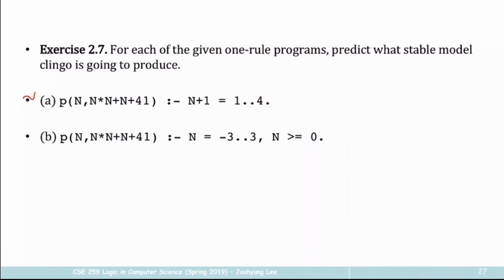All right. Looks like this is a more difficult problem than before. So what is the difference between this problem and the previous one when n goes from 0 to 3?